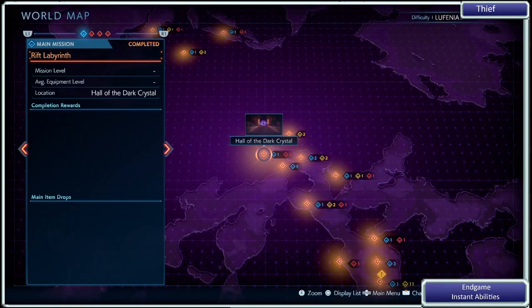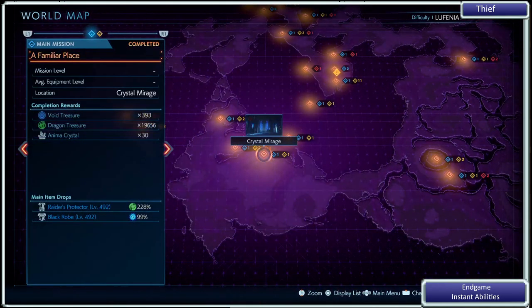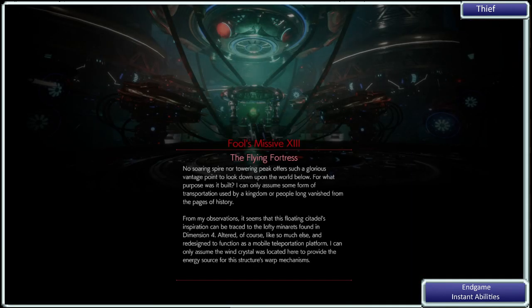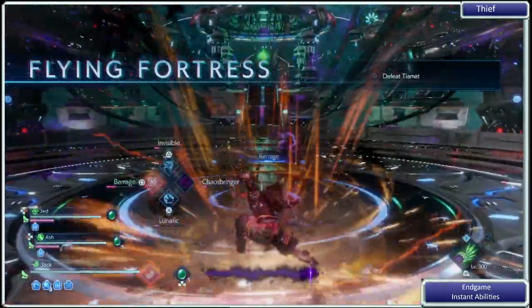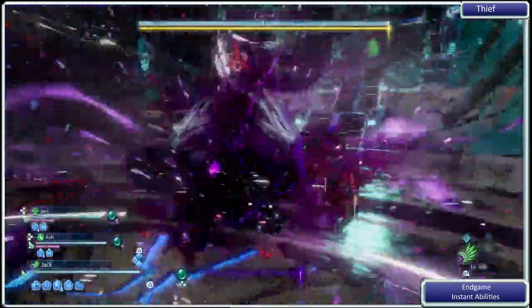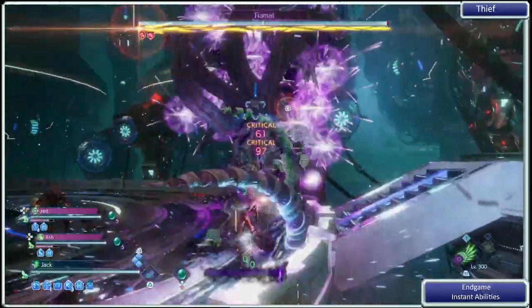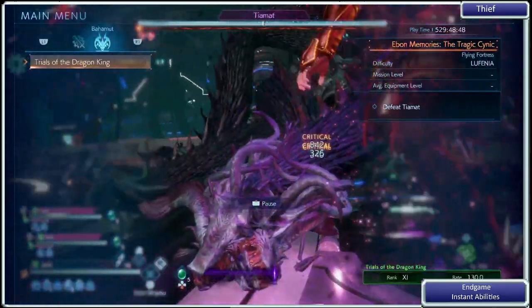Because you might be trying to do these and things don't quite pan out the way that they do in this video. Actually, before we do that, let's just go and fight Tiamat one time, just for reference, like world map boss. So. Oops. So, kind of how things are going with the trials.